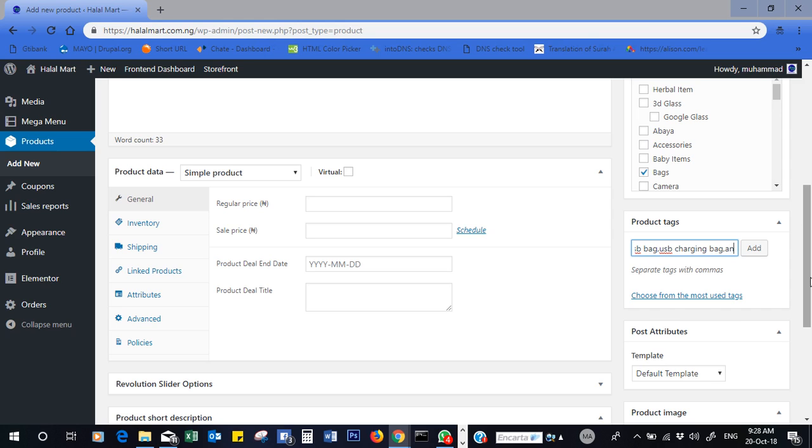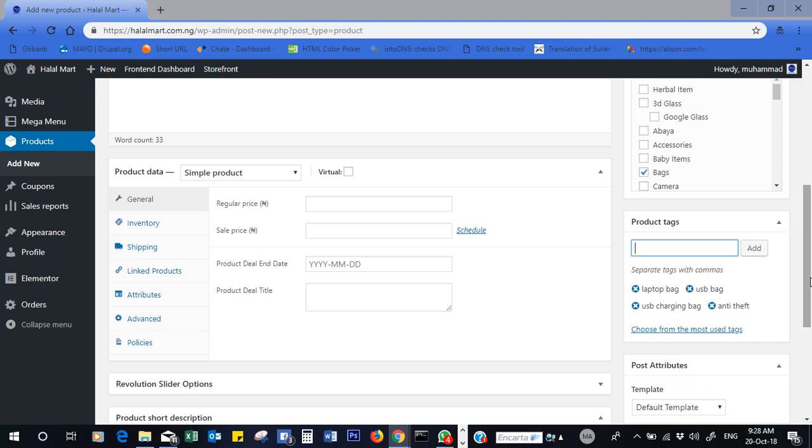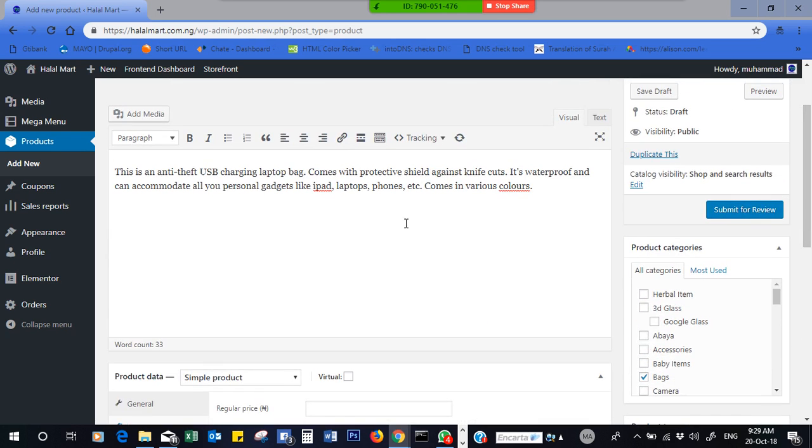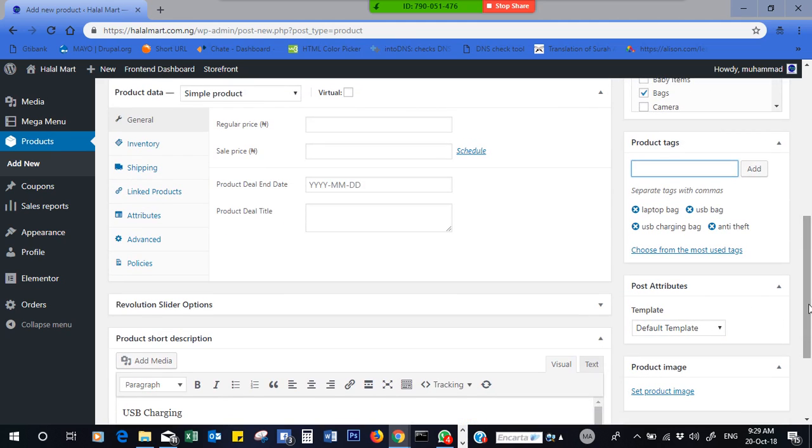They will search for anti-theft bag. So all these keywords, when people search for any of these keywords here, your bag will certainly appear on the search. And then they read the story of your bag and they get excited. And the next thing is to click for payment.